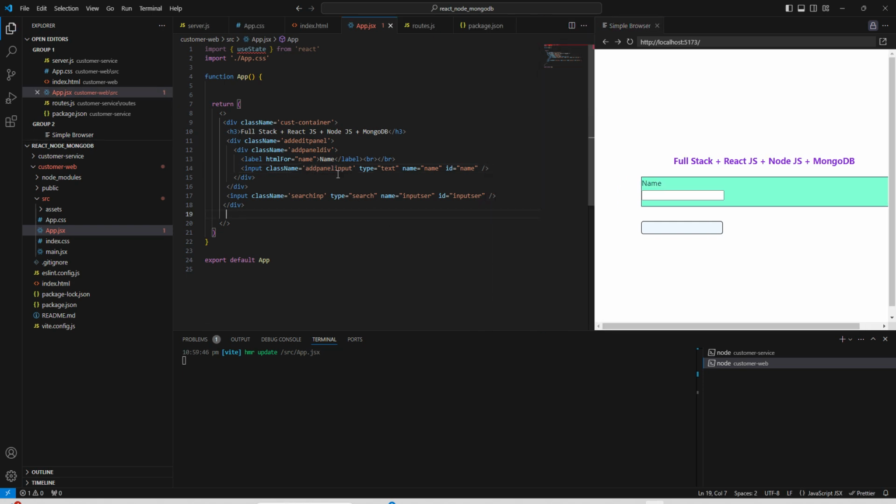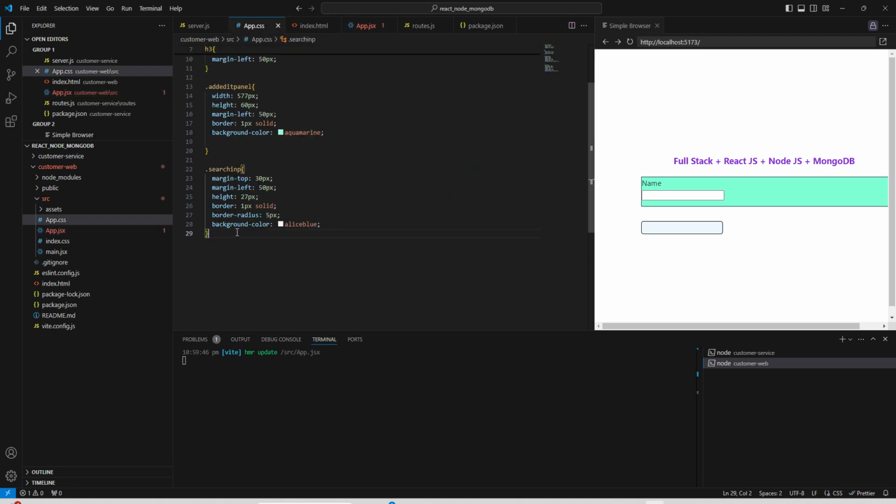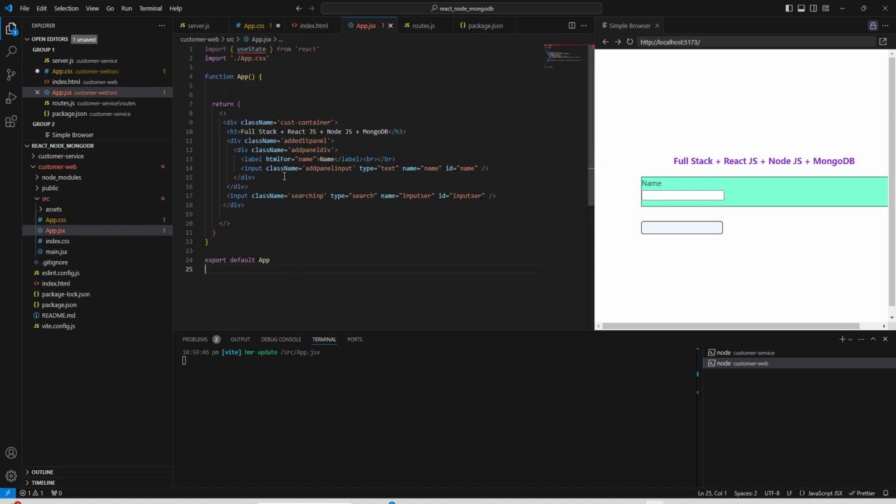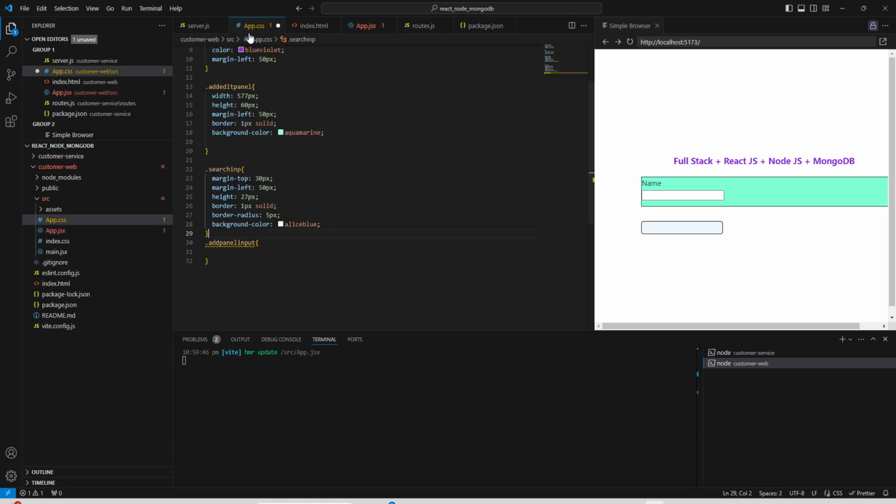Now we can add some CSS for this one. So before we add panel input, we need to add for add panel div. So let us add for both.